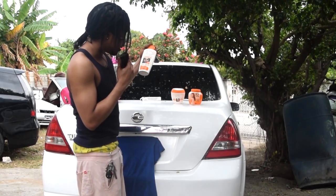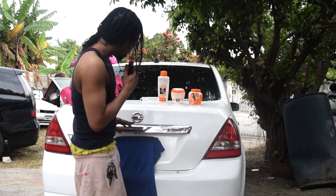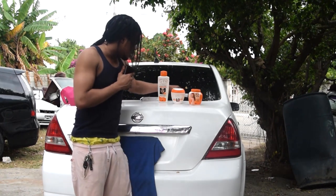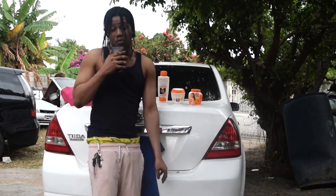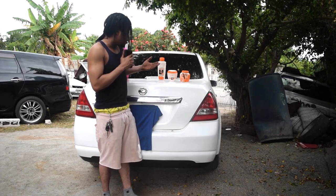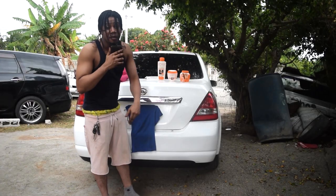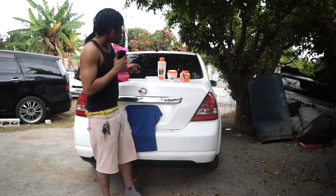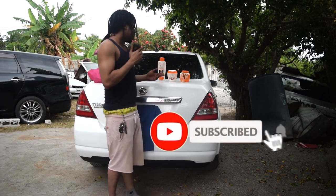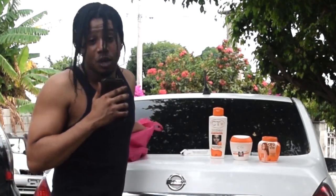Here we have the CT Plus lotion. It works the same as the CT Plus cream. When I use a lotion, I just use the Dermogel — I squeeze it out in there, mix it, and boom, you have a good formula. Three tubes of the Dermogel in any of the products and you have a formula. You could also use Nepozona or any of them — your choice. You could use the CT Plus lotion by itself and it will increase your tone by a little bit, but if you want it extra strong, add the Dermogel.